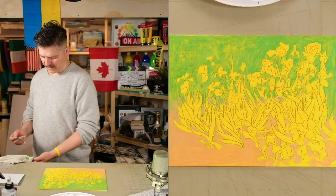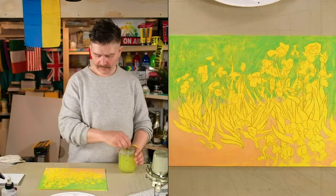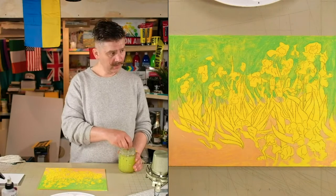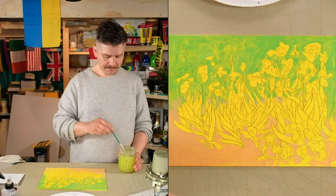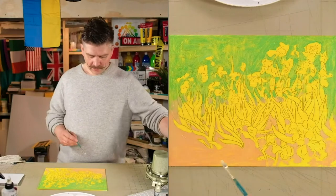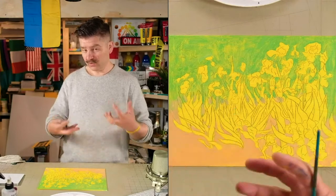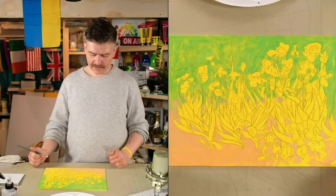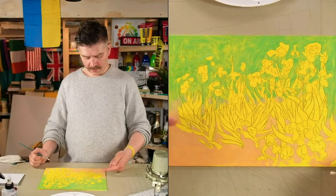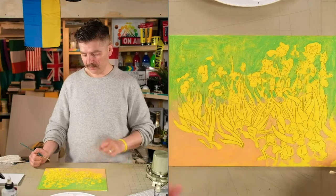And it's got a bit of a fleshy, pastel-y quality, but we're going to modify that shortly with much more dynamic brush strokes. So that color is going to underlie everything. Now, I was debating going a little bit more orange. The reason I didn't is that if I have a little bit more white under, every other color is going to be a little bit brighter, a little bit more intense. So it really just depends. If I wanted the colors over top to be a bit more muted, I would have gone for the more saturated color, which ultimately would look a little bit darker as it mixes with this yellow.